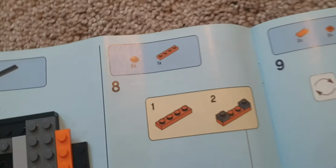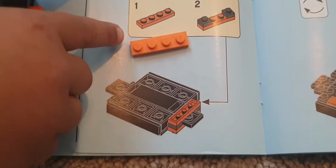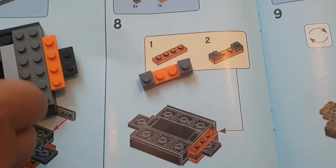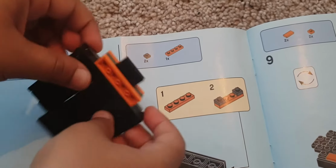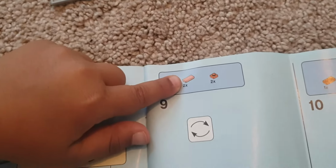Now on step eight, we'll need two of these dots and one orange piece. Let's look at the orange first. I think I got one. Yeah, that's the right one. I'll keep it with me. And now for two grey one dotted pieces. I think I found it. Just to break it apart, and I found it. Oh, the Lego fell. And now, what do I do with it? I get this part of the Lego, the orange part, and I stick these grey pieces on the edges of them. Now what? We'll have to stick it underneath, like, over here, I think. Wait, is it? Yep. And then it should be, like, a pattern. Orange, grey, orange. Good.